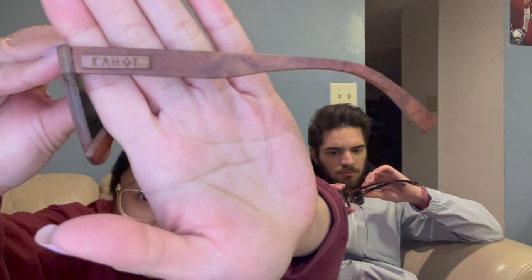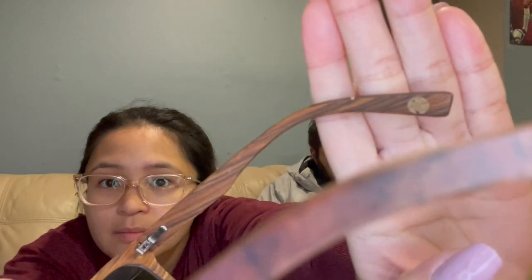Okay. So anyway, we just wanted to show you those. But yeah, there's the little Kahoy logo. Also got a little, like right there. That's a really bad angle, but you get the gist. Go on their website. Kahoy Collection. Let me try a little.